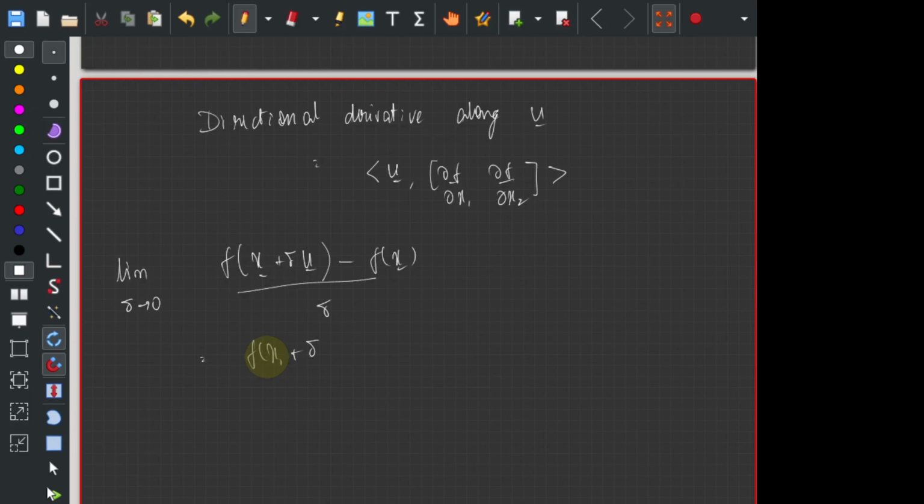Because if you take u as the sum along those x1 and x2 directions, you can take it as a linear combination of those two. But in some sense, you're saying that this is linear in u, right? So you can just say that the derivative with respect to the component of u along x2 will have zero derivative with respect to x1.